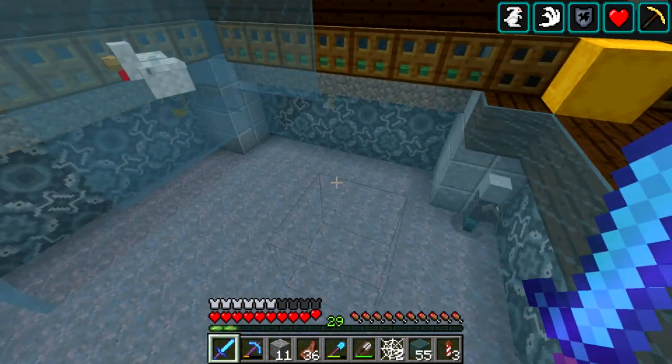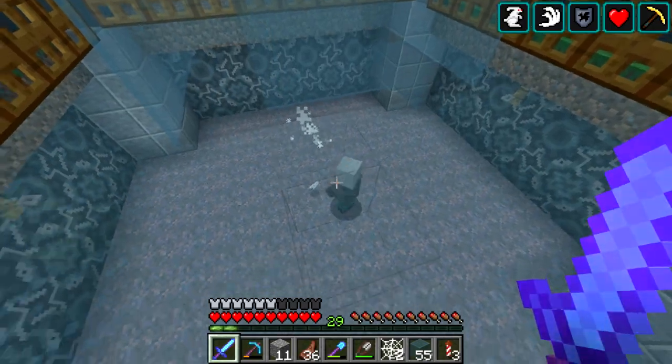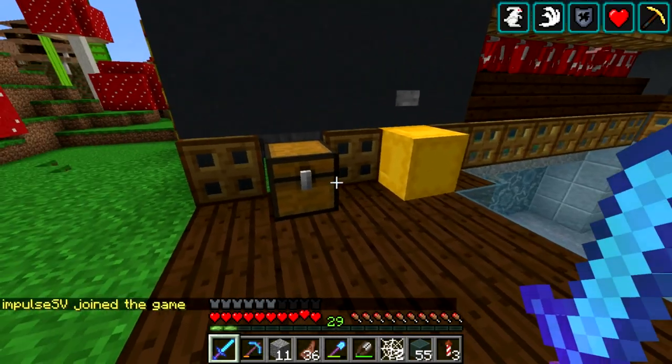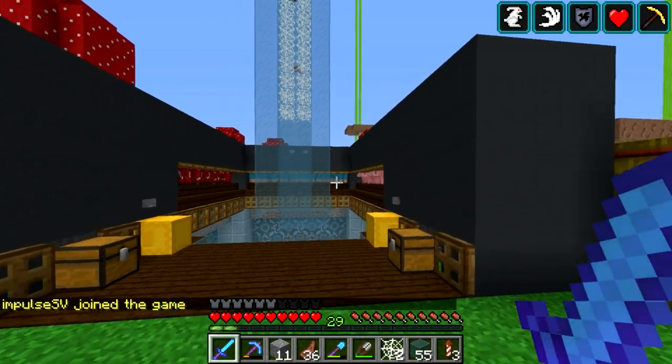So here he goes. Boom, activates the tripwire, and then boom, instantly killed, and then the drops are all picked up and distributed into these chests right here on the side. So that is that. I think this farm is basically done now.